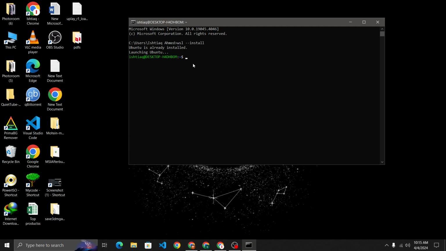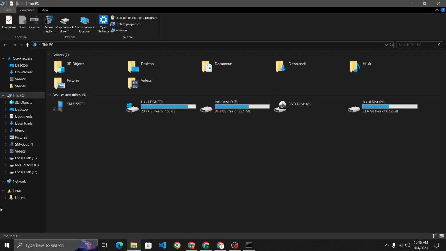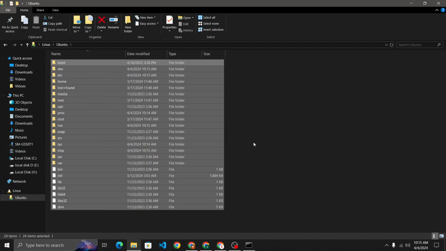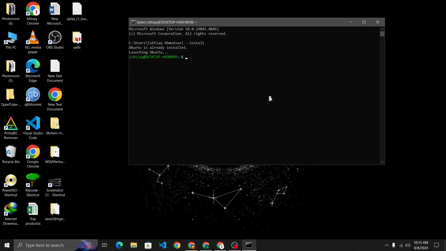Here we can use all the Linux commands and install all the softwares we usually install on a Linux operating system. So you can see when you go to This PC, here you see there is a Linux subsystem installed, and these are all folders here like home and all you usually get in a Linux operating system. We can use the Linux command like dir to see in which directory we are. You see there are all the directories we see in a Linux operating system.